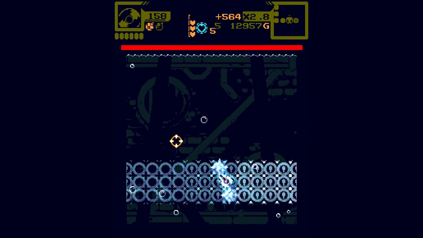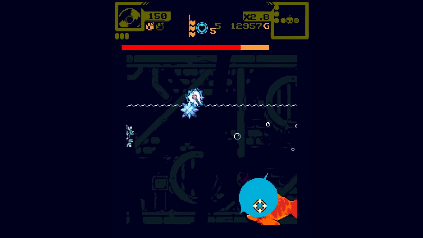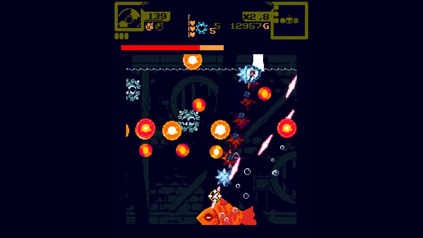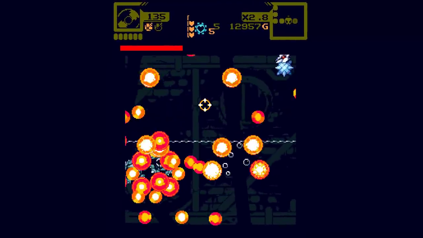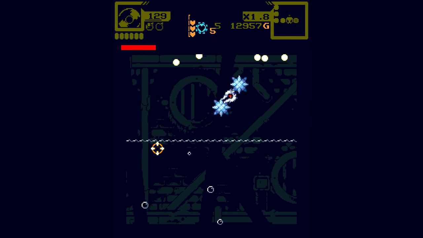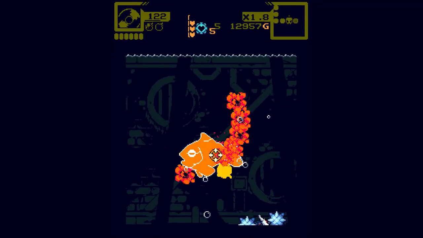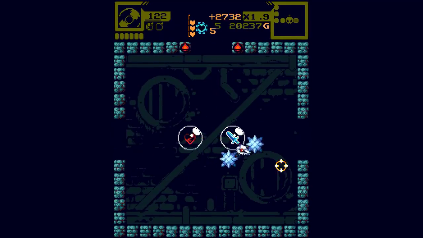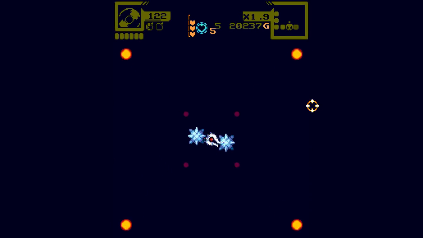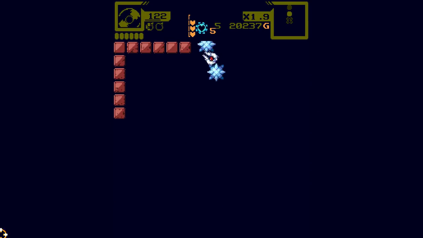Fish! I think the sword... I remember the sword being really good against the fish. Oh, what's happening? We got bonus enemies to fight in here? Yeah, this is an upgraded fish. This is an upgraded fish indeed. Wow. Okay. That was scary, but we are scarier. Bello, bello, bello.